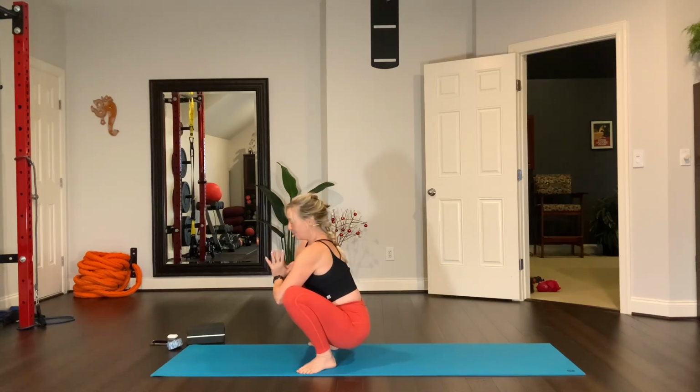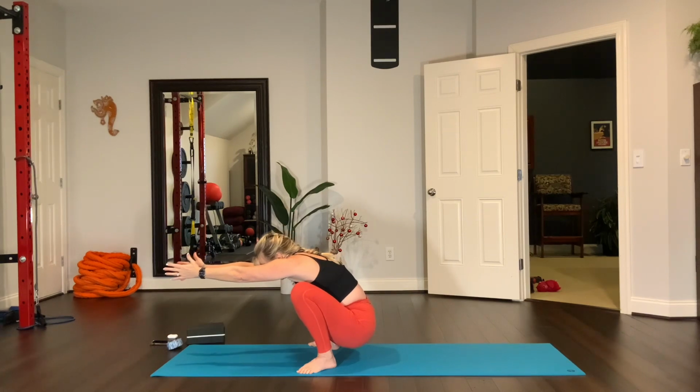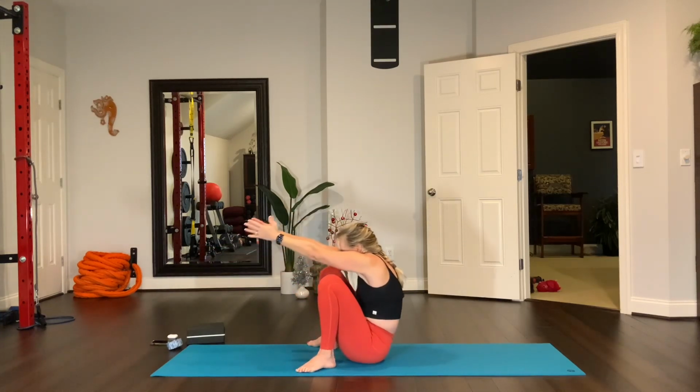On the last round, we'll work on bridge pose and crow pose. Hands to your heart, look forward. And now reach forward, keep your knees pointing out, toes pointing out, bring it in. Reach forward. Now sit back right there.